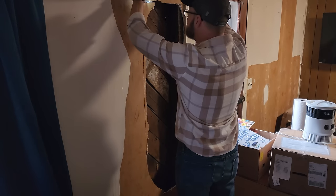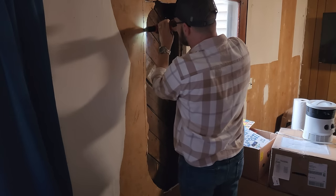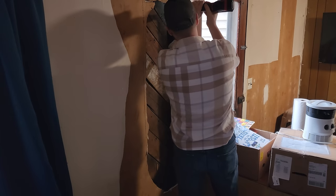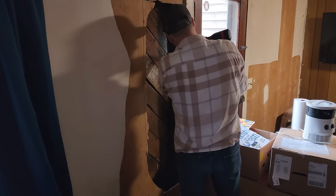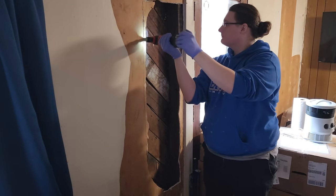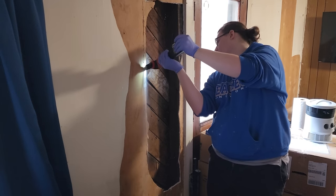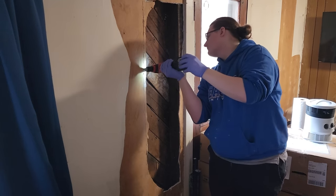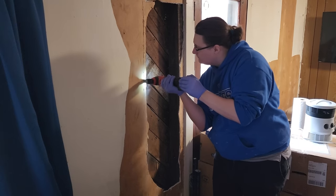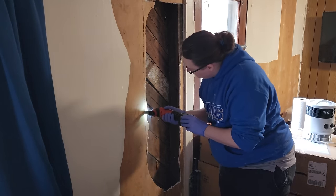This also gave me an excuse to buy some tools that I've been wanting to buy for a long time. One is an all-purpose tool. It's like an oscillating saw, or not an all-purpose tool. It does not work with all purposes. It's a multi-tool. But the most important part of that's the oscillating saw, because it's almost like a spatula and it vibrates back and forth so that you can cut right up against door frames and right up against floors and ceilings. It makes doing patchwork like this way easier.